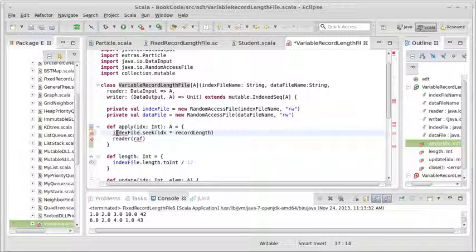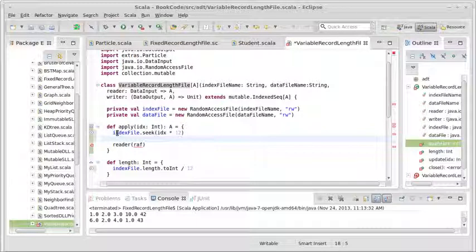Our apply method goes to the index file, and it seeks to that index times 12, and it's supposed to read in a long there, and we'll call that POS for the position in the file.